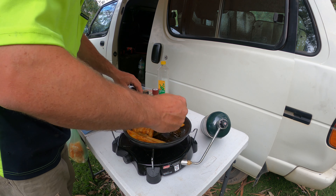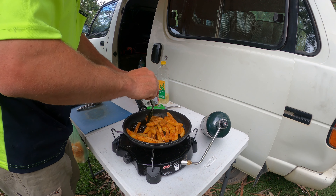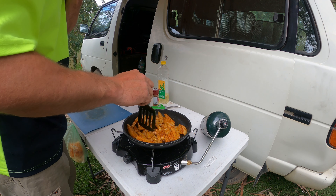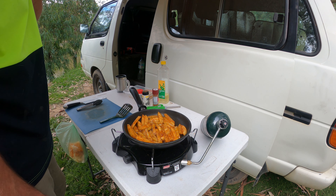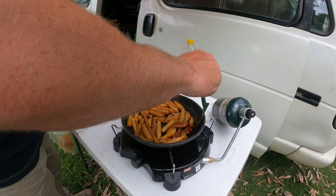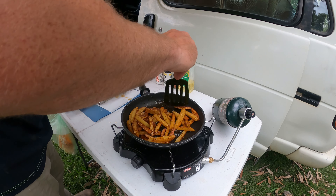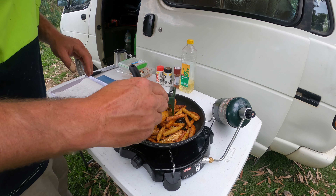Big thing about buying your meat is always buy at the right time. Buy it on clearance — I've had that sort of stuff in the freezer for up to twelve months after getting it with no issues. But then again I do have a cast iron stomach, so if your guts doesn't really like that sort of stuff, maybe don't take my advice on that one. The chips are starting to come up good. Any sane person would give them a sprinkle of salt, but unfortunately the doctor said no.